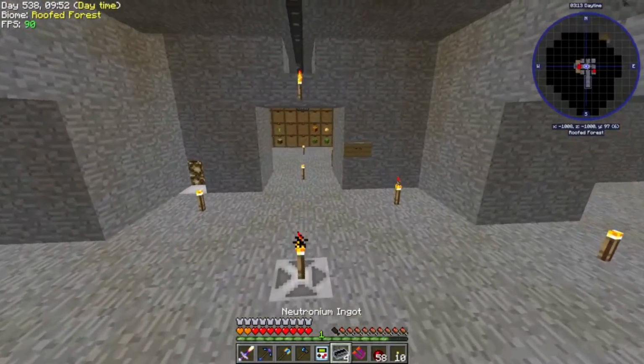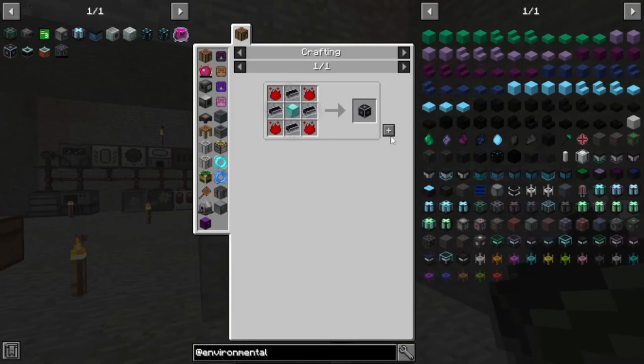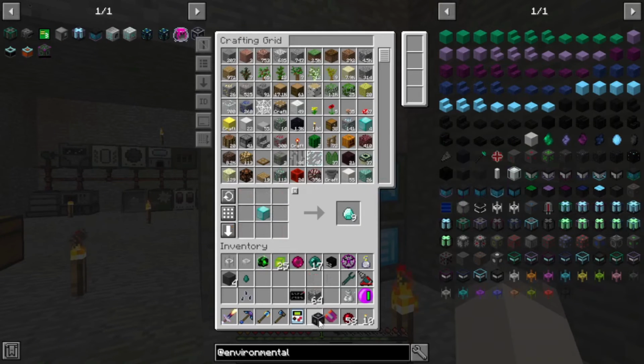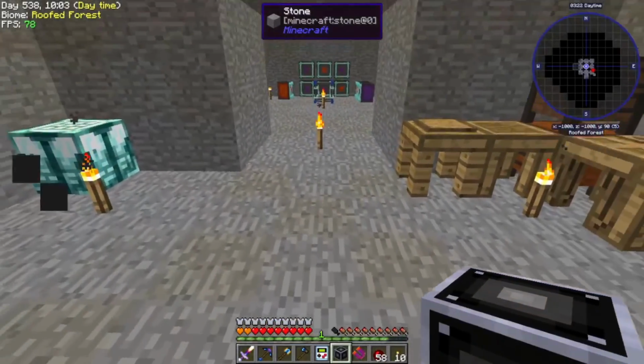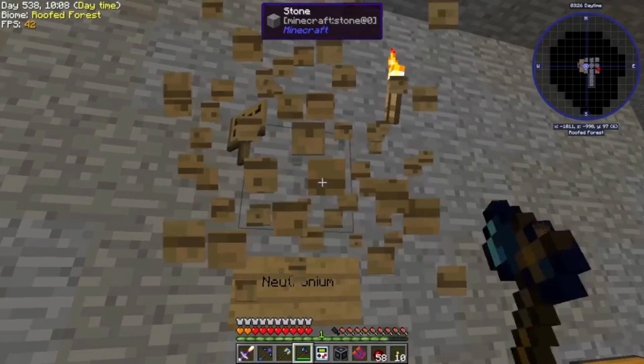We do need to go grab a diamond block. But we should be able to just do it like this. And there is the Neutronium Crux. And that is literally all of the Mystical Agriculture seeds that we need to make.